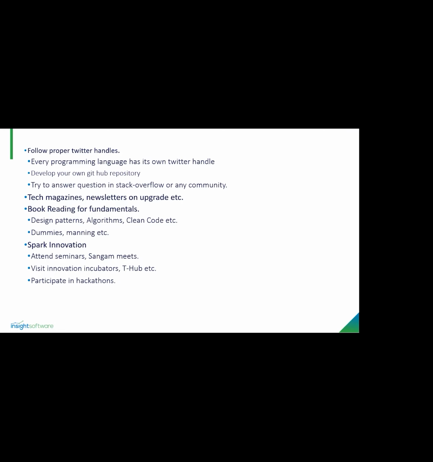You'll understand the market, what the market is expecting, and how you want to evolve. It will definitely change your mindset. Typically, a programmer should also participate in hackathons, different kinds of coding hackathons, a number of things available in the market. HackerRank, and Google itself has a Google innovative project, I forgot the name, where you can participate and enhance your programming skills. Every company has its own programming handle where they give you problems to solve.